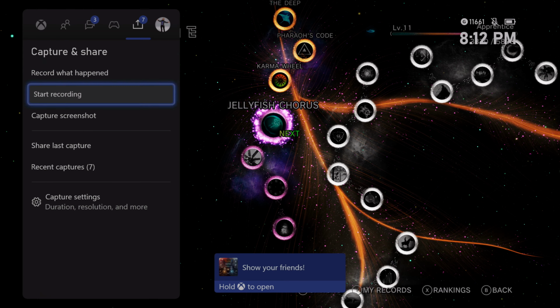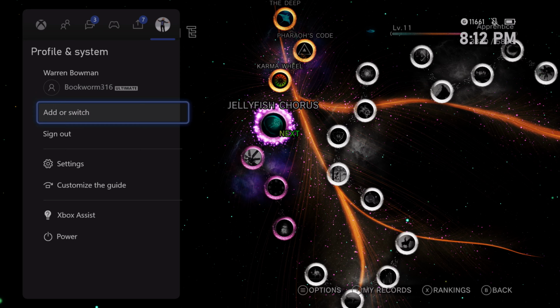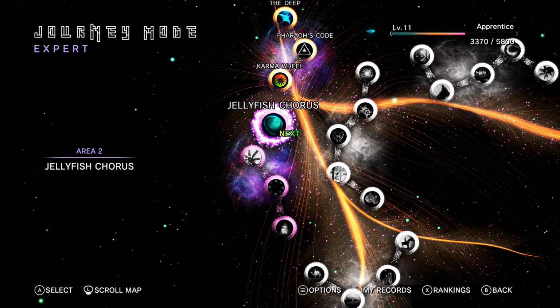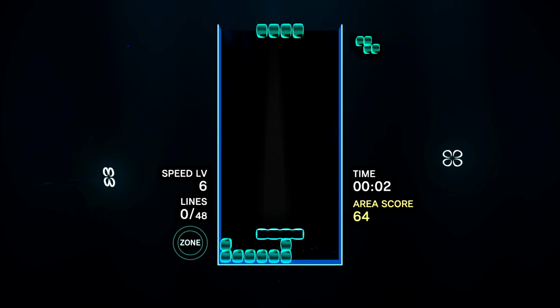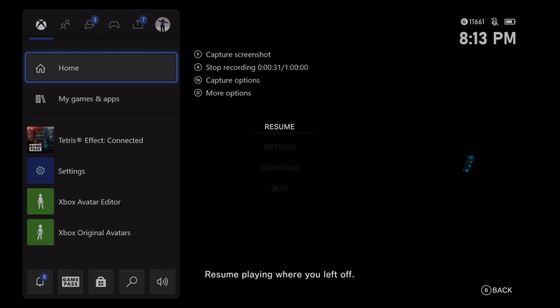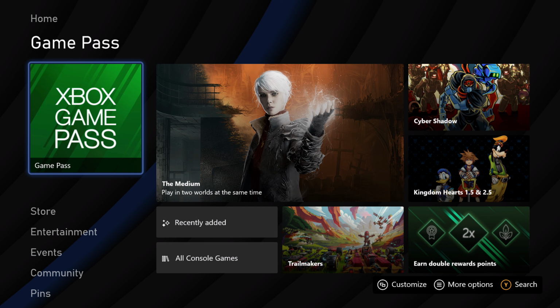We bring up the menu again, and you'll start seeing it says recording, and it'll record up to 1 hour. Anything that we do in here game-wise will just continue, and the game will play as it normally would. I can just sit there and record the gameplay footage, whatever I'm playing. Now, I can hit X to stop recording, but if I back out and go to home, it'll automatically stop the recording and save it for you. So you need to make sure that you stay in the game itself while you're playing for the recording to continue.